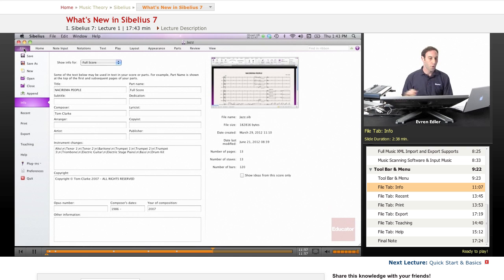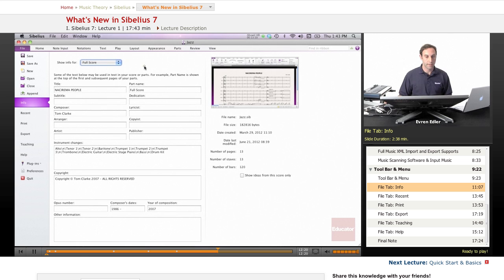If we go to this File tab, the first thing it opens to us is the Info page. So the Score Info dialog is now under the Info page in this File tab. When we go there, we will see the info for the full score, or since there are different parts in the song, you could choose one of these parts.